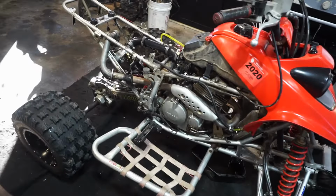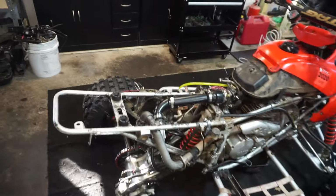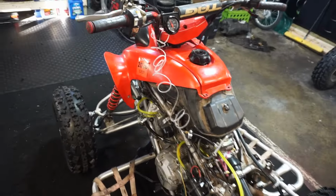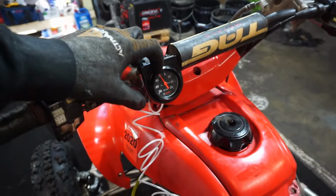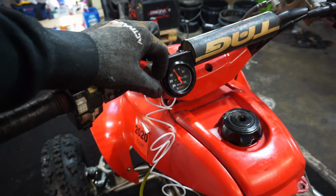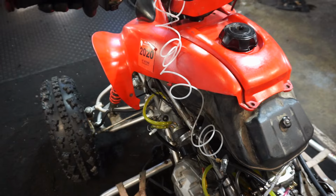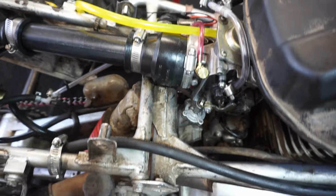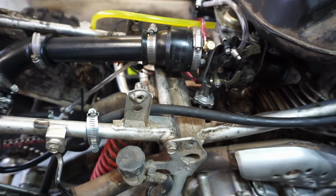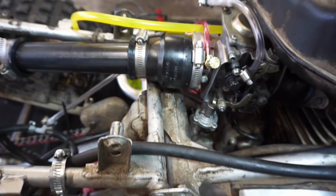All right, just took it for the test drive down the road, and basically it does not work that great. It sounds like it's about to hit boost, and then it just gives out. So kind of like what it was doing before when we had this set up. It's like right about to hit five, and then it goes down, and then it comes right back down. So I don't know if we're not getting enough fuel or what's going on, but it's obviously not working too great. It gets a lot worse with the power jet. So I'm thinking it's getting too much fuel in the carburetor. So let's try to lower that main jet a bit and see if that helps out.